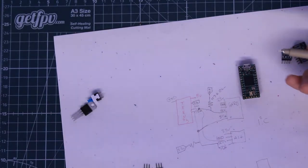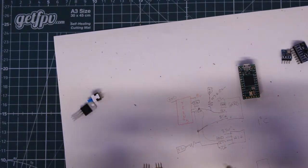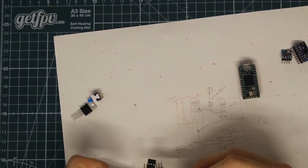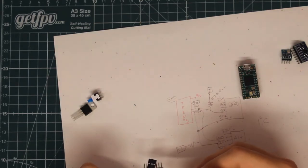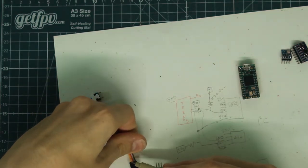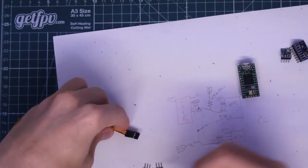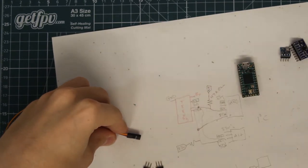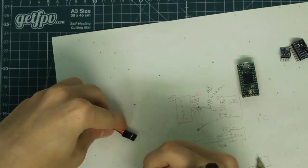And if we look at the servo we're going to be using, which is a typical 9-gram micro servo, the yellow is going to be the PWM signal, the red is going to be our 5 volts, and then the brown is the ground. So it doesn't really matter which way the signal and the ground are, because you can just switch it back and forth, but the power, or the 5 volts, needs to be in the center. So I'm going to write out what's going to go where.